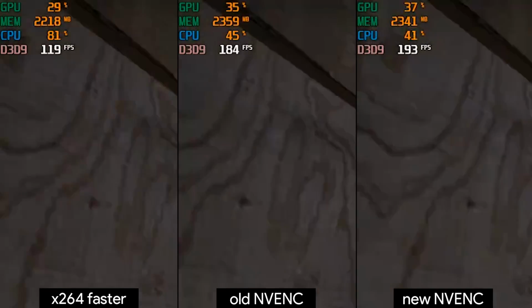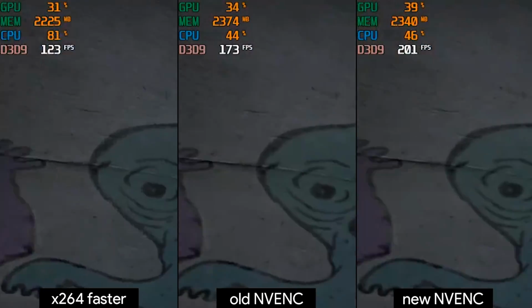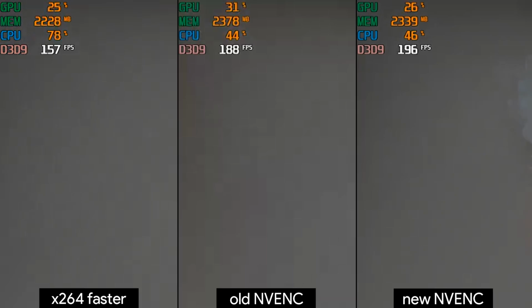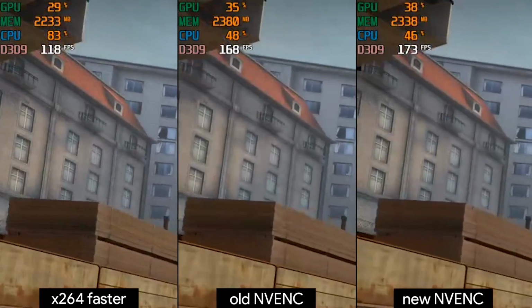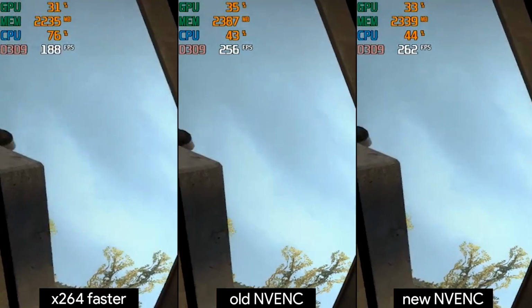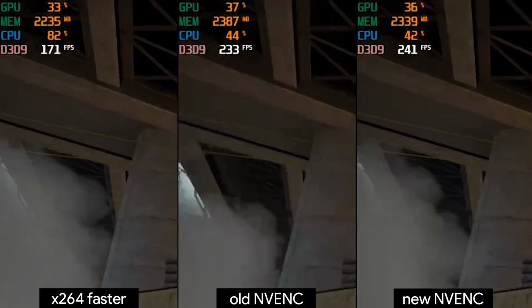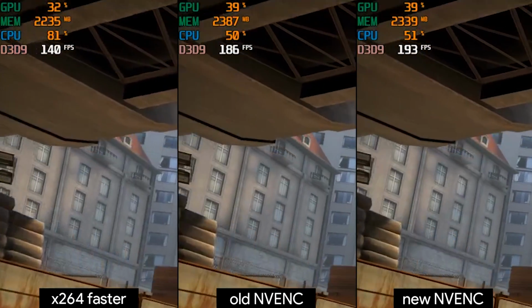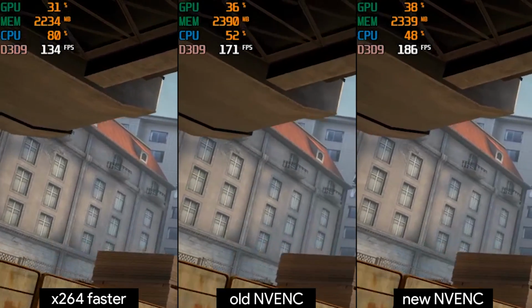So I mean, I have to offer a massive congratulations to both NVIDIA and OBS who have been working in collaboration on this, because it seems like a massive improvement for all of those people that have graphics cards from NVIDIA that have an NVENC chip on them. You're going to see just way less performance hit when streaming using the NVENC encoder.